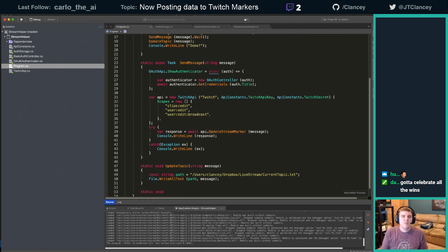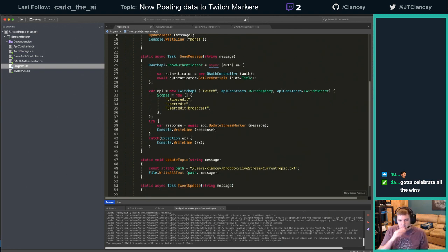static void. Actually, let's make this an async task. And let's do tweet, tweet update. Okay, this is great. So inside here, we'll do var API equals new Twitter API. That doesn't exist in our current stuff.